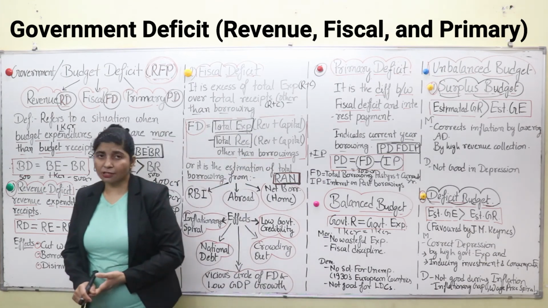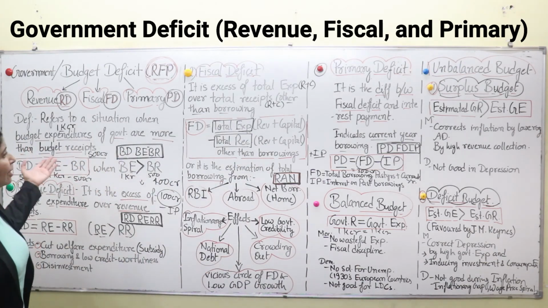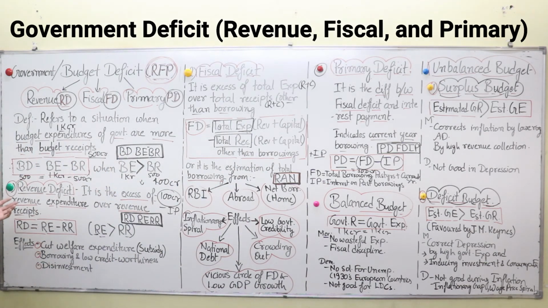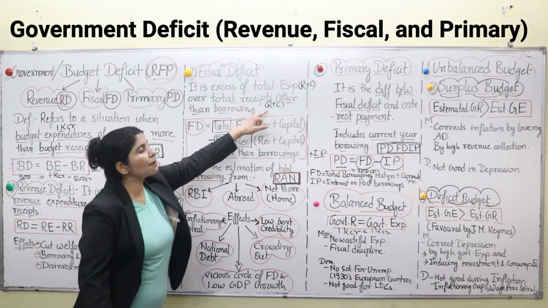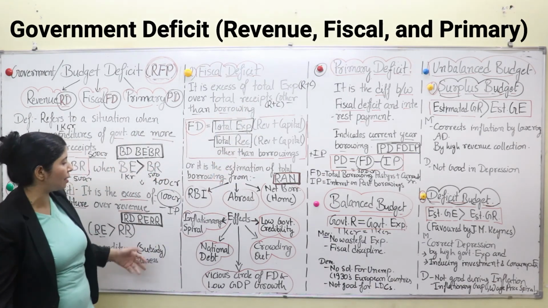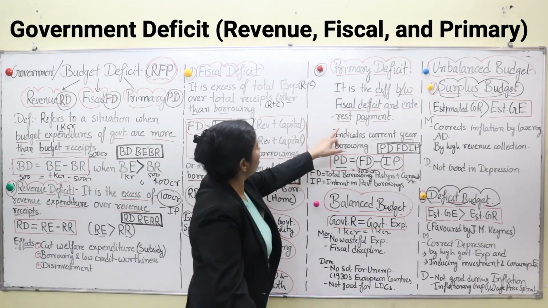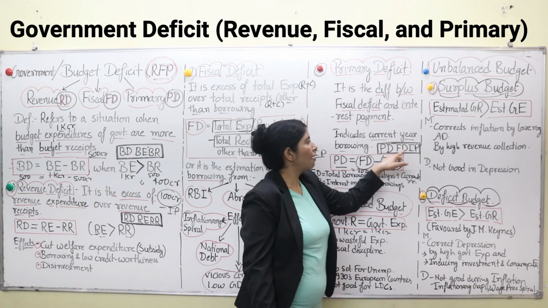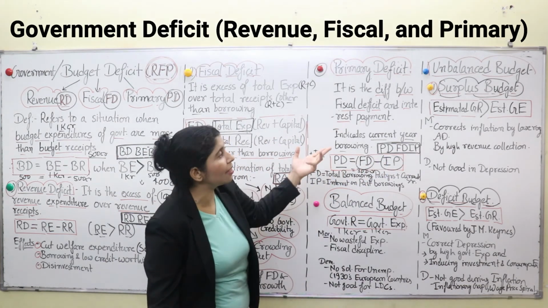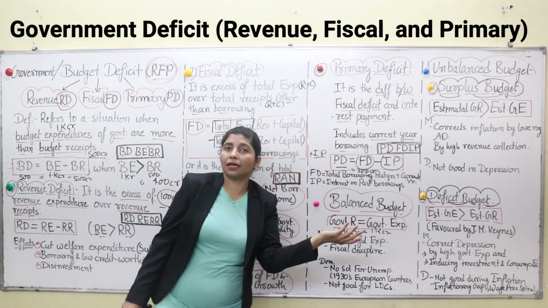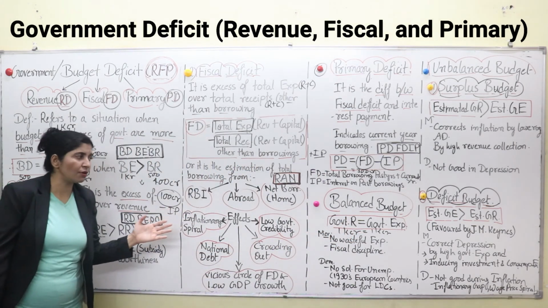So we have discussed all the points very clearly. I have made the codes for you. You can remember them. Bad bearer for your budget deficit. Red for your revenue deficit. Here borrowing we have REN. R plus C is revenue plus capital, as you remember. Then we have your primary deficit, FEDEP. Okay, so it is very easy to remember, and estimated is for the coming year of the budget. So it is very easy to understand.